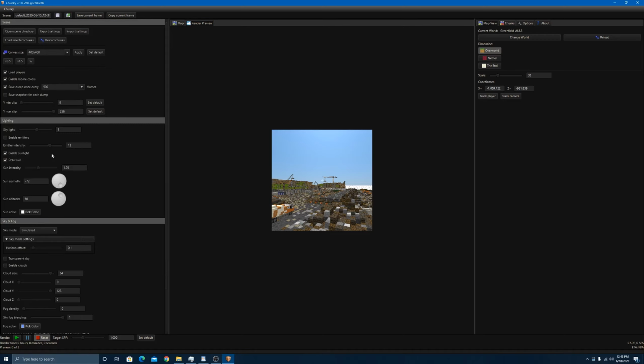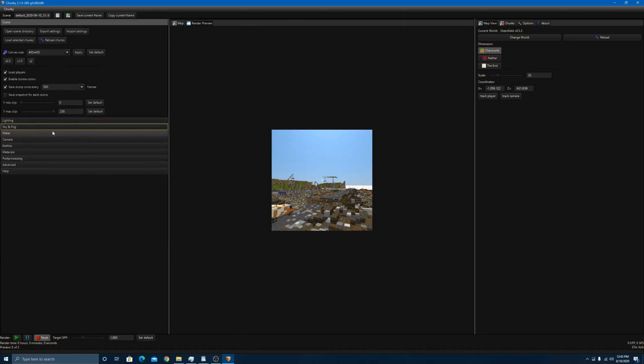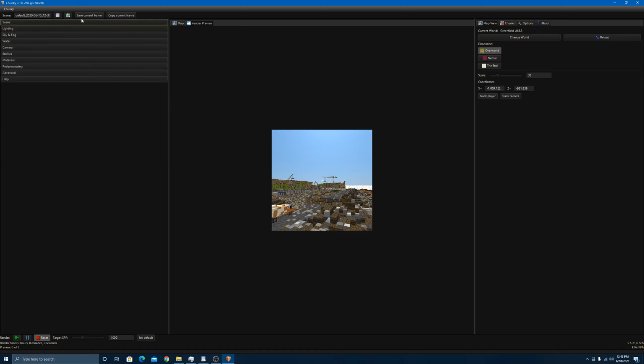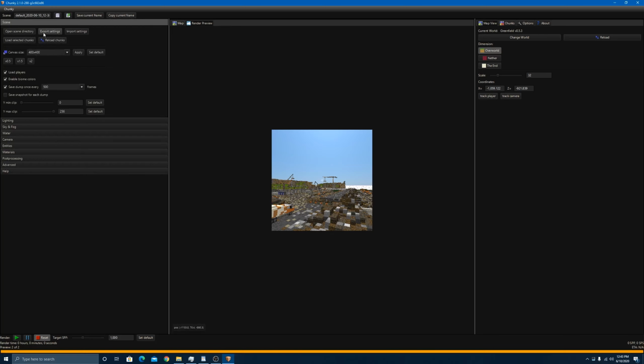This will probably take up the majority of the video, but that's okay because I want it to be very in-depth. So first up, the Scene tab. Simply click on the tabs to expand them. There's a good amount of important settings in here. The first one that I really want you to focus on, but I don't want you to change yet, is the canvas size. As you can see, you have a couple of options here.